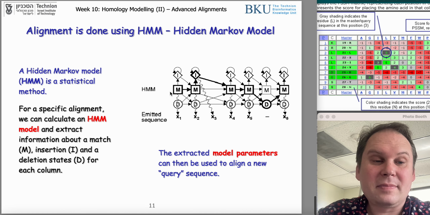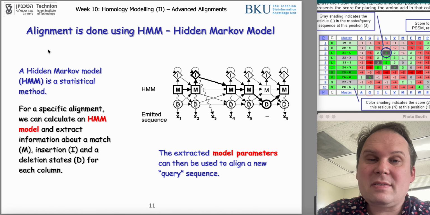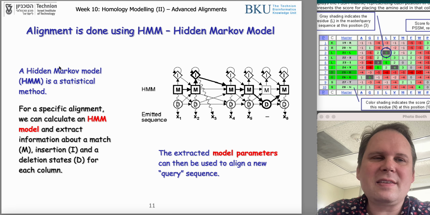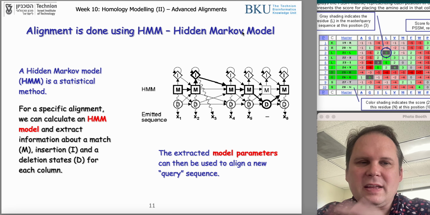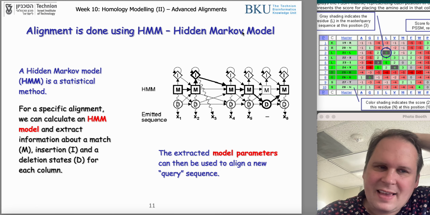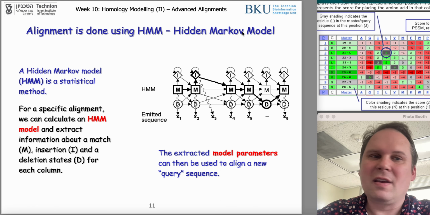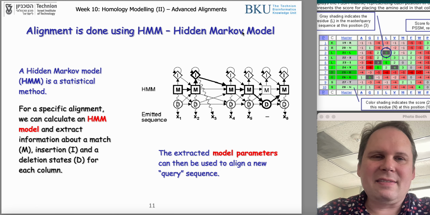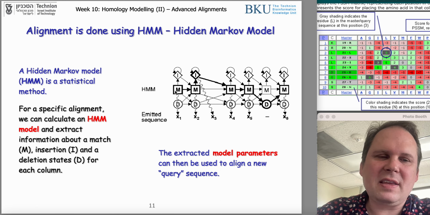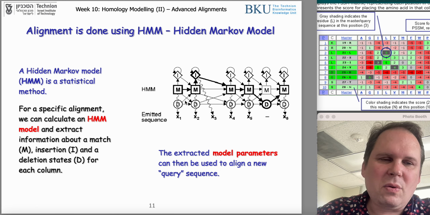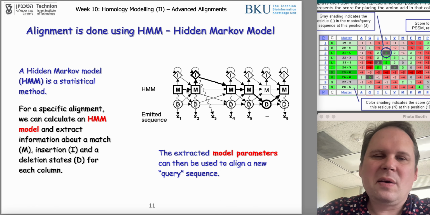All right, so the alignment is then done using this mathematical technique called a hidden Markov model. And so we've linked to a separate video that discusses how hidden Markov models work. It's really neat. In each state, you can either stay the same or you can change.